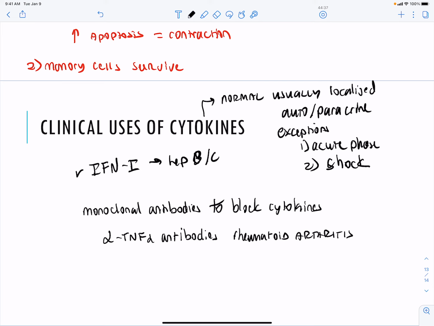As an example. In general, monoclonal antibodies in a lab can be made against any antigen. So we can make monoclonal antibodies to our cytokines because cytokines are encoded for by us and they are in fact antigens. You have to be very careful when you do things like this because of course they can lead to side effects, can lead to immune suppression, being susceptible to other infections, etc. So they're very controlled in their use, but they can be made.